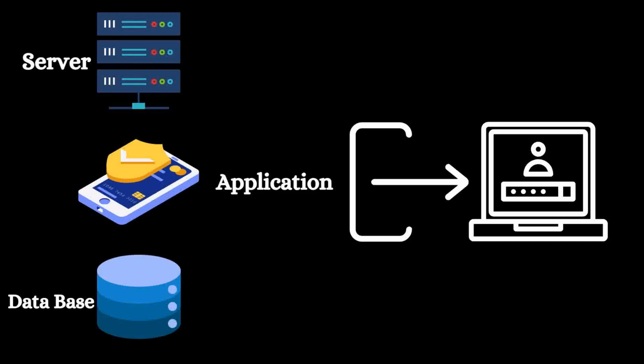Because our server is on and is listening for a request, it's able to find the application that knows how to handle the login. So maybe it will be like a login.js file. In this file, there will be some logic that knows how to log a user in, and that logic is usually pretty simple. We could look inside our database, look for a particular email and get hold of the password for that email, and then we can compare the password that's in the database for the user's email against the password that they sent us from the front end.